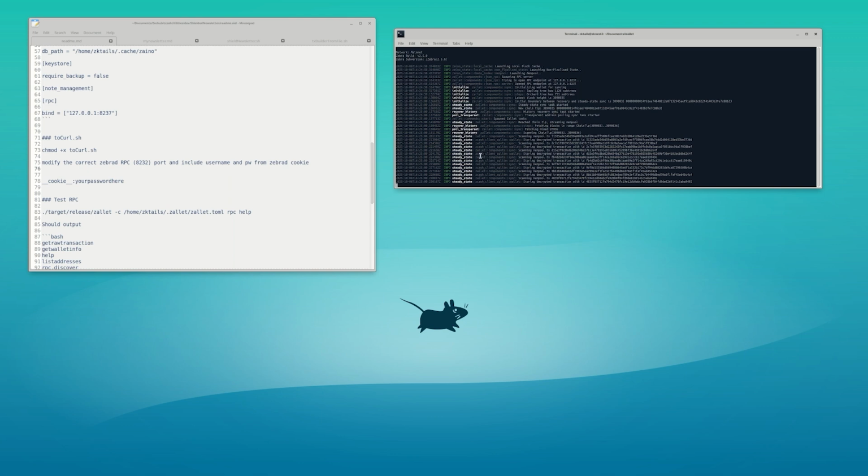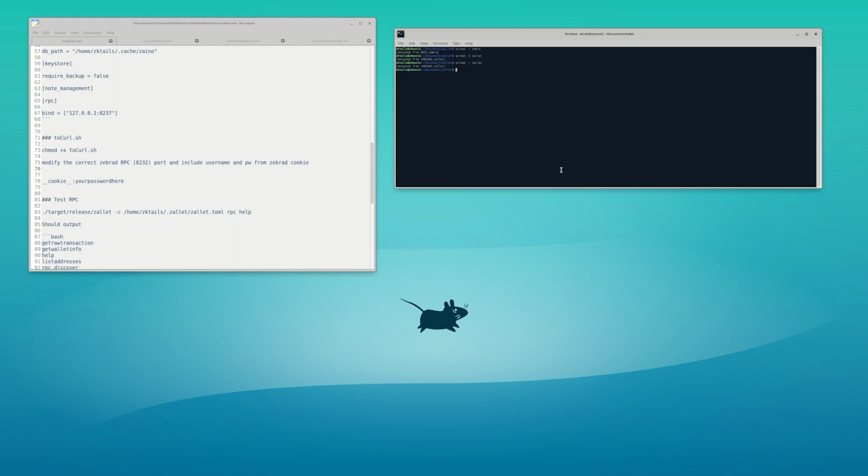Okay. So now that Zallet is running, we're going to close that screen, and we're going to do this test RPC. What this is doing is we are telling Zallet to run the RPC help.